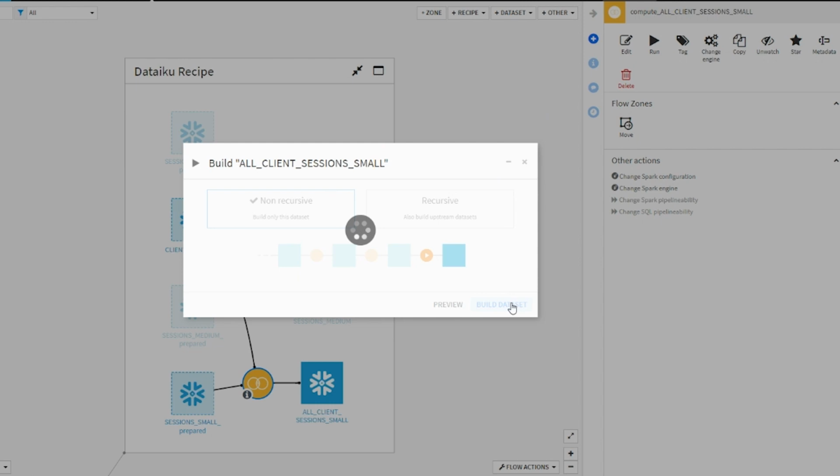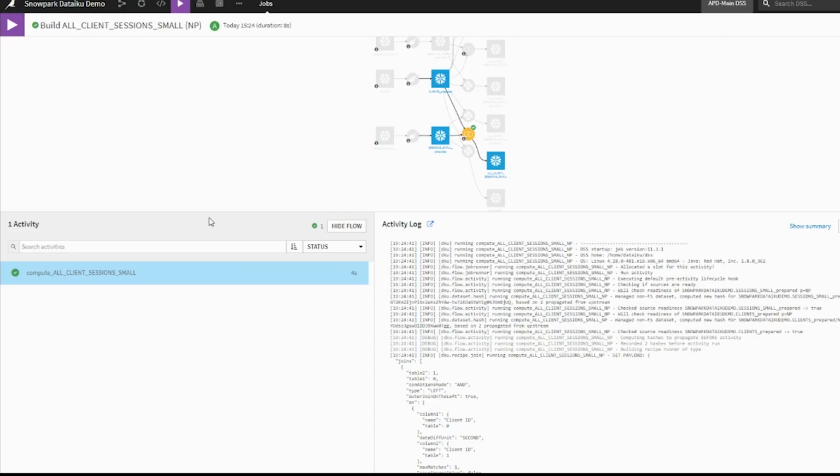So let's go look at the job details so that we can see the time it took to process the job and take a look at that for the 3 datasets as well. Here we are with the job details. We can see the total duration of the job was about 8 seconds, but we're only really interested in how long the actual activity took. The activity would basically be the recipe that we ran. We did this in database, and we can see here that it took 4 seconds.